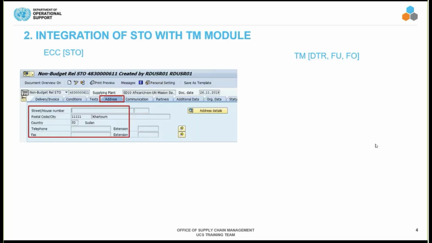Moreover, I just wanted to let you know that the address that appears in the STO, in the address tab, is not deriving any address in the TM. So it's important that the issuing storage location is going to derive the address in the outbound delivery document, and then it is going to be replicated in the address in a document called DTR, which is actually a copy of the outbound delivery, but in Umoja TM, and then from the DTR it is going to be derived into the freight unit and the freight orders.